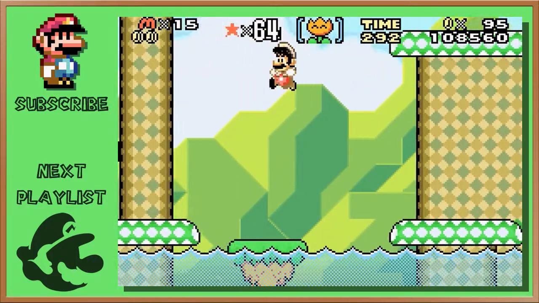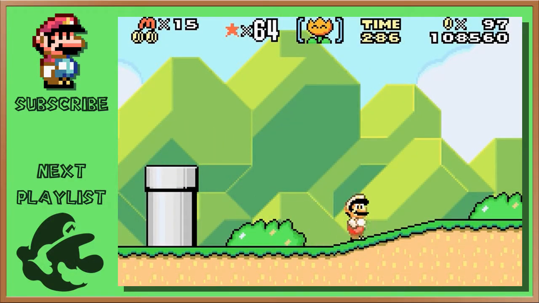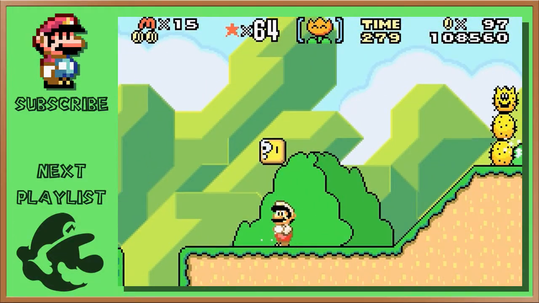There's just a flower. There's the first coin. Sadly, I don't have Yoshi anymore. You don't really need to go through here, but there are coins here. Why not?